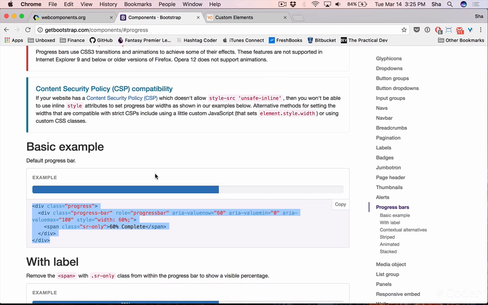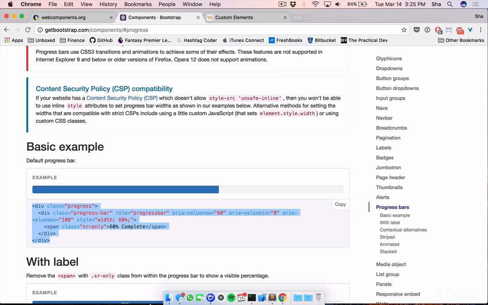One of the difficult things is, you always have to make sure you import the CSS. You have to either remember the markup that you need to use that custom component, or like me, you'll always be on their website copying and pasting. And you know, it gets a bit tedious.